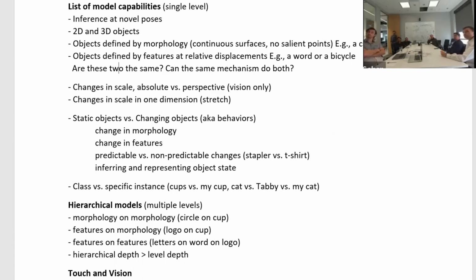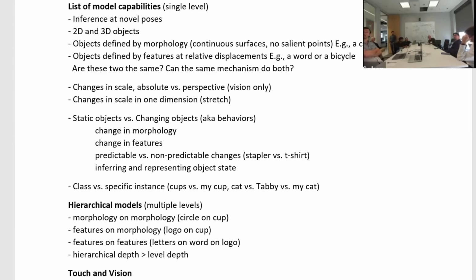And then there's a spectrum of these changes. The very predictable ones, like the stapler, it only has a certain set of behaviors. It's always the same. It's fixed. We can learn those. And then there's unpredictable ones. The one we've been talking a lot about, like a t-shirt. A t-shirt has a shape. You can imagine what a t-shirt looks like, but half the time it's in a pile on your floor or something like that, all crumpled up. We're still able to manipulate that and work with it. It's the same t-shirt. We don't get confused and say, oh, that's something different as a pile on the floor. So there's a spectrum of morphological changes that can occur on objects.